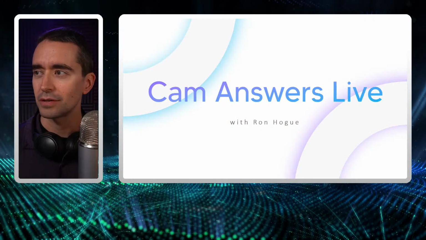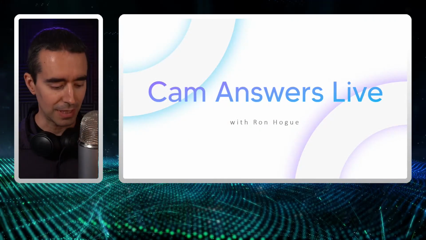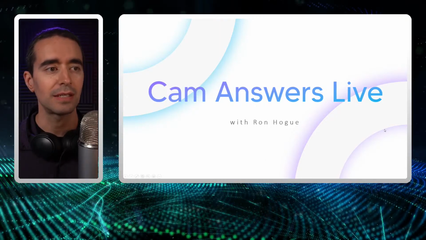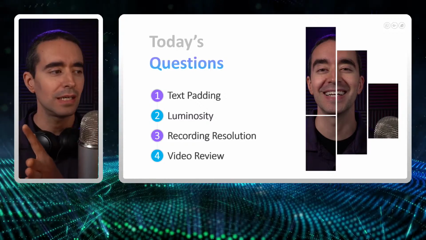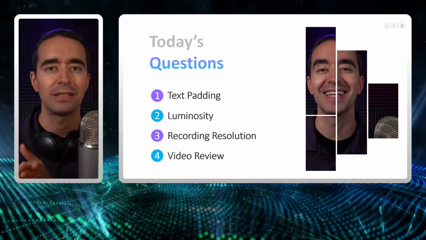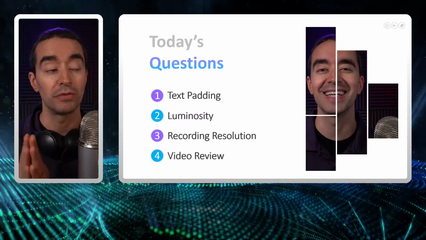For example, let's jump over to this. All right. And you are here and that is fantastic. I'm going to go to the next slide. And today we're going to talk about text padding, luminosity, recording resolution, and I'm going to try to do a video overview or review as well.